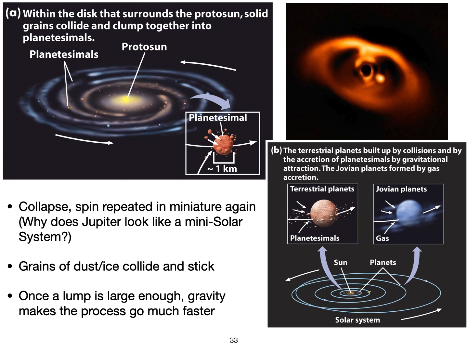And on the upper right, there's an image where now we have an object that's bright enough because it's collected a whole bunch of material close to the star, and we see what we think is the beginning of a planet in the image on the upper right.